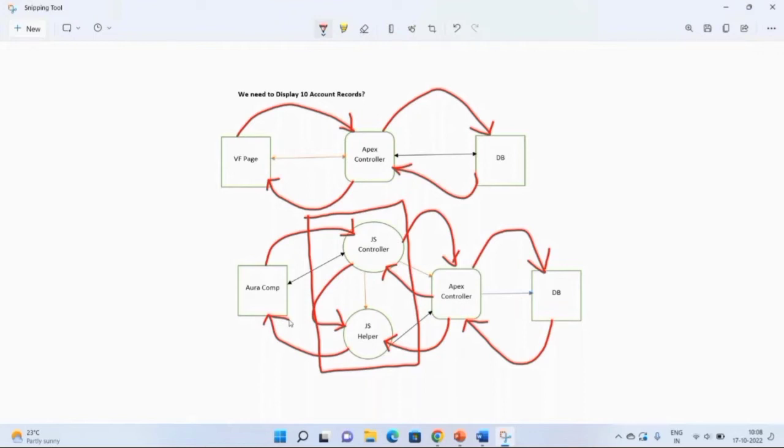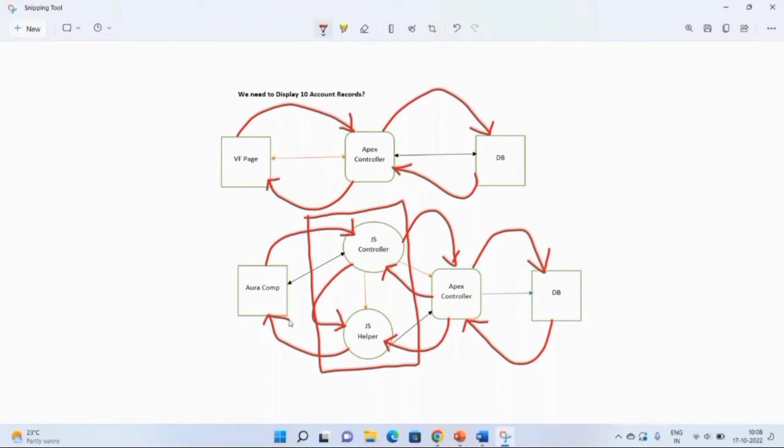So here, we need to hit the server side controller only when we need the data, we want to retrieve it, or when we want to insert it. Otherwise, if you want to do some calculations, create some list, set, or map, iterate anything, apply sorting, searching or pagination, you can do everything at the client side.